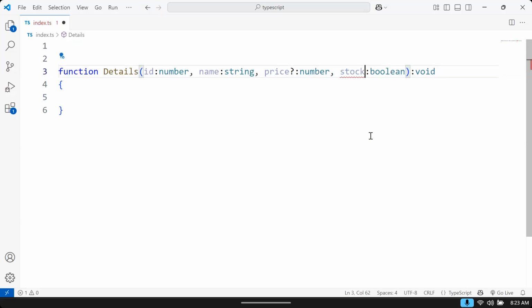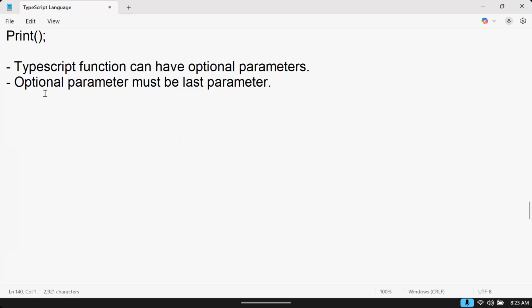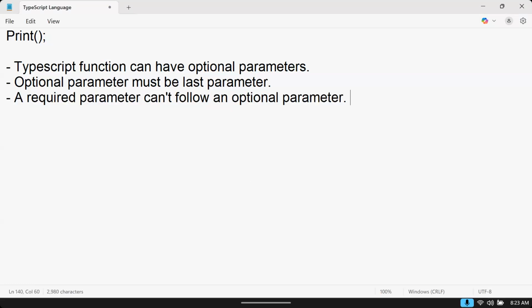That is the basic rule, so make sure that all optional parameters are last. Why? Because a required parameter cannot follow an optional parameter.